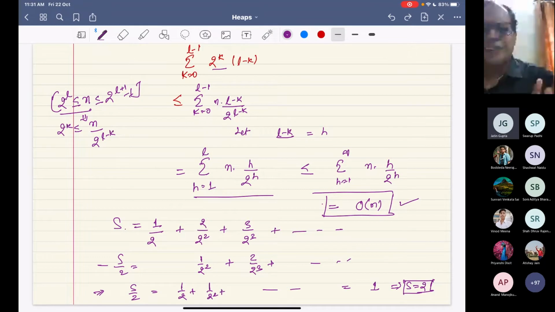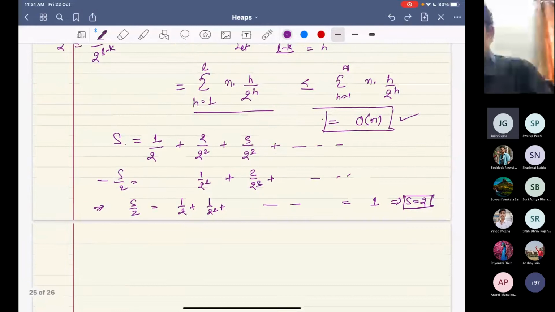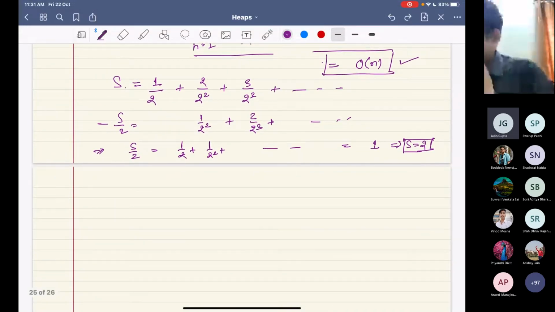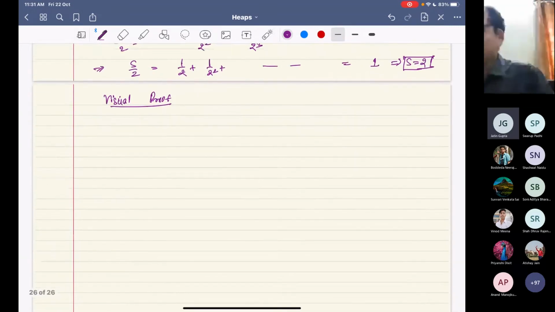So we get order n. And very interestingly, the complexity of make heap is order n. Anybody still does not believe? How can it be order n? For anybody who does not believe, I'll give you another proof. This is like a revision of BST. Not too much, but a visual proof. I'll give a visual proof so that you can see it with your own eyes.